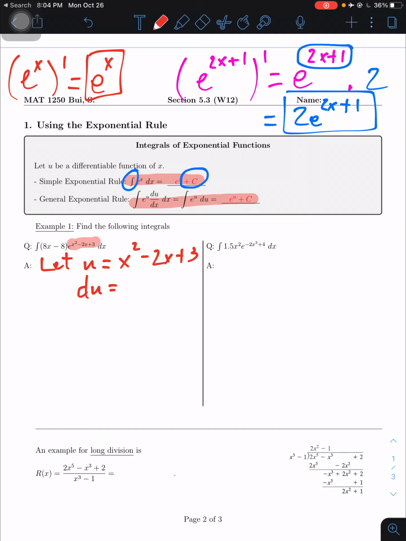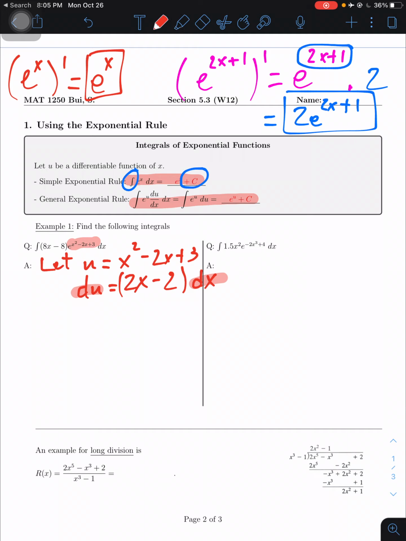Derivative part, right? On the left hand side, if I take the derivative of u, I'm going to have du for differentials of u. On the right hand side, if I take the derivative of each of the three terms in here, I'm going to end up having 2x minus 2, right? And then at the end, make sure you write dx. Why do we have to remember it? Well, to balance it out, right? Because on the left hand side I have a du, so on the right hand side I should have a dx or d something. Okay, so make sure you don't forget it, because I usually just forget it in my work.